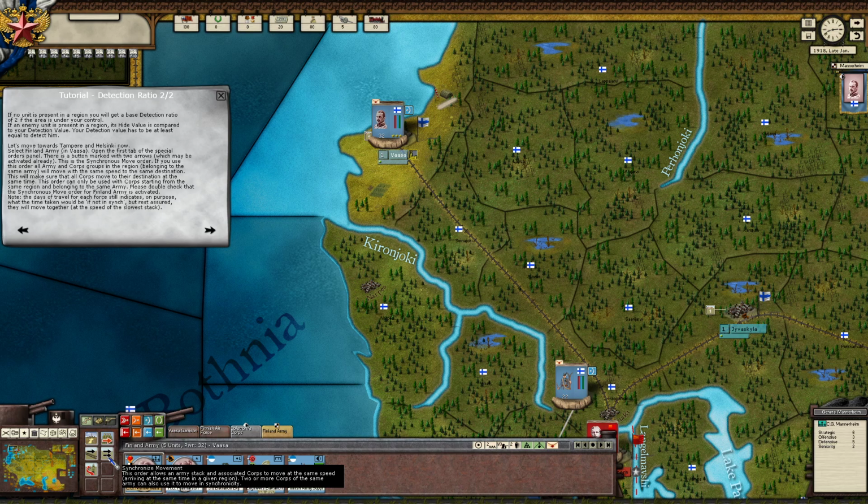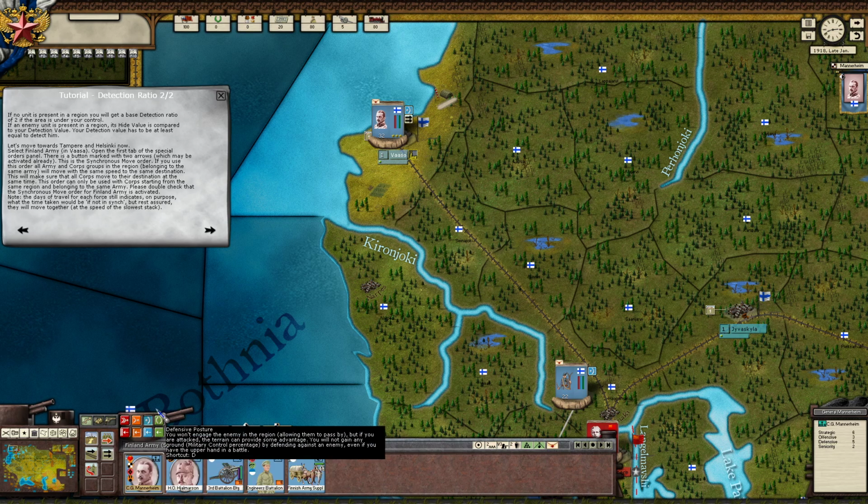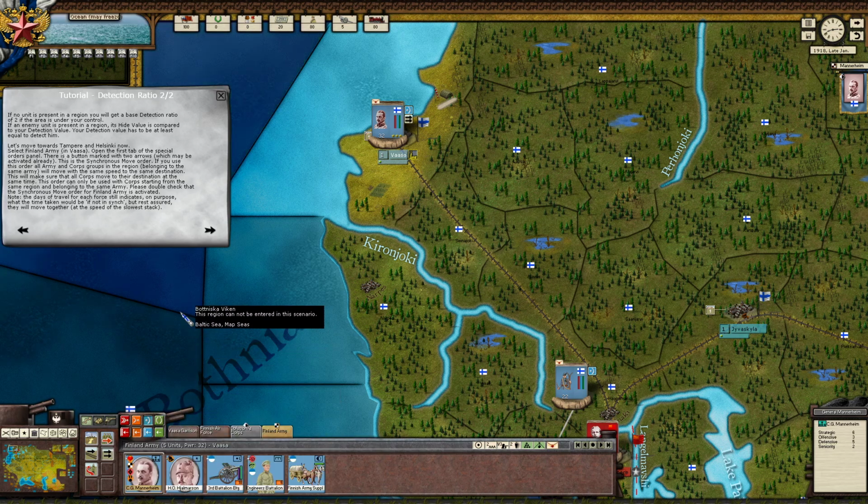This is the synchronization movement order. If you use this order, all army and corps groups in the region belonging to the same army will move with the same speed to the same destination. This will make sure that all the corps move to their destination at the same time. This order can only be used with corps starting from the same region and belonging to the same army. Please double check that it is activated. Yes, okay, we have now activated this. Note the days traveled for each force are still indicated.